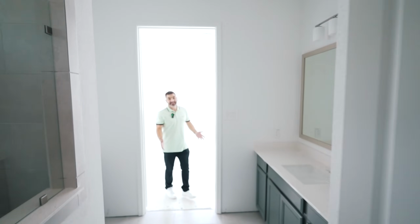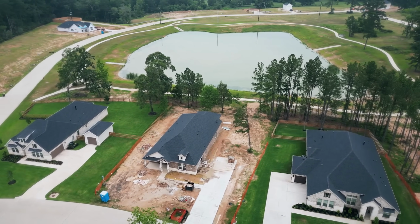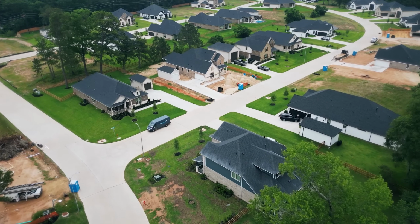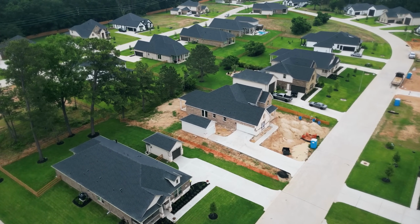But I'm more excited than anything, Jackson, to even take a look at the community. Yep. You know, I mean, it just has such a nice vibe out here in this community. You guys will be shocked at how amazing and tucked in it is. You come off the main road, we passed through this street. There were plenty of restaurants and all kinds of stores and everything else out here. But it is peaceful. But let's check this out real quick.